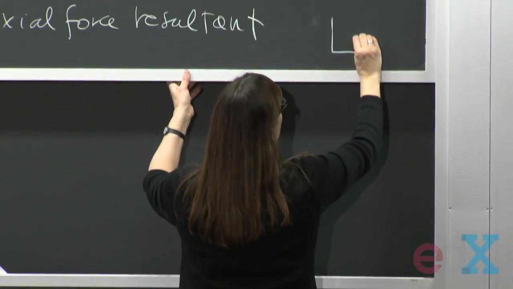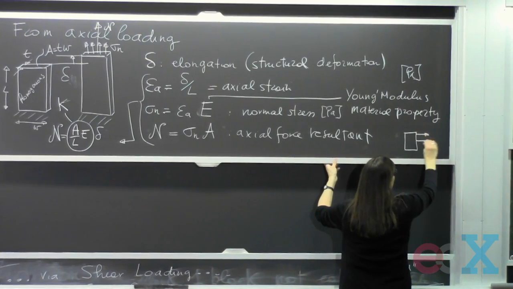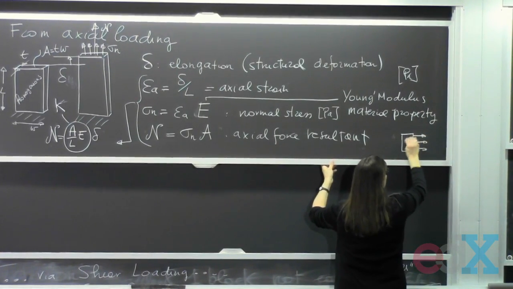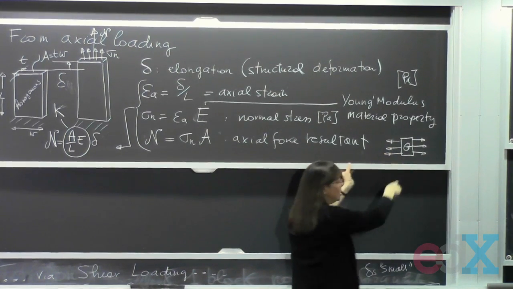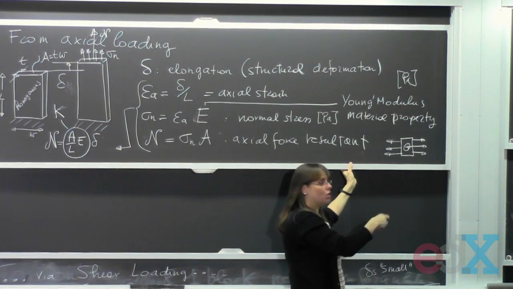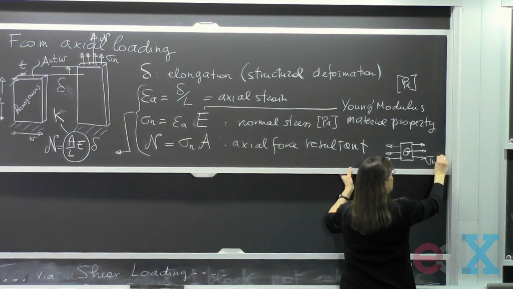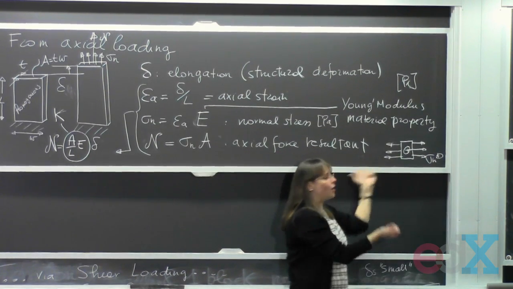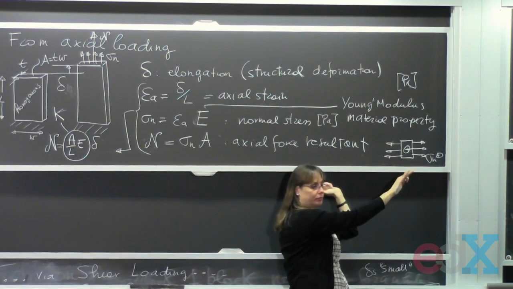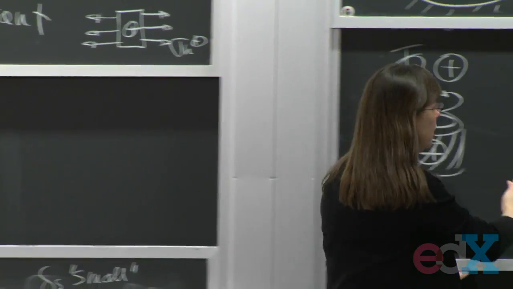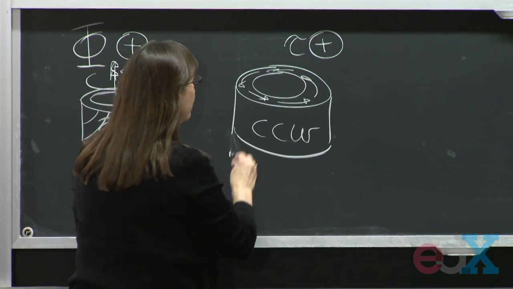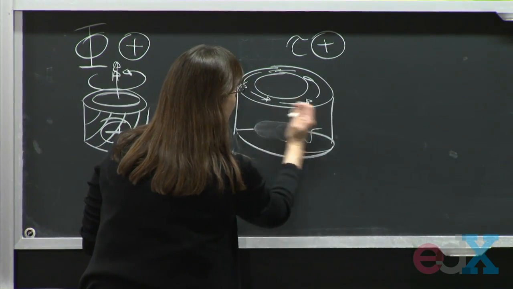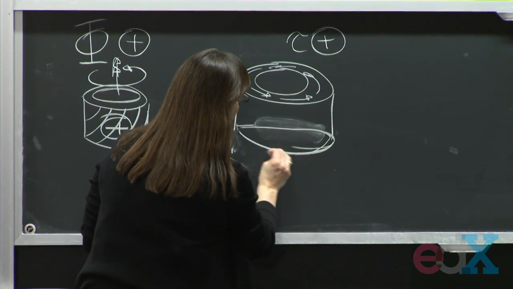Remember that in uniaxial loading, a positive stress always comes out on both sides, right? Because the material needs to be in equilibrium, right? So sigma n positive comes out from the surface both ways. Same thing for the shear here. A positive shear on the top looks like this. Of course, it needs to be balanced by what happens on the bottom.